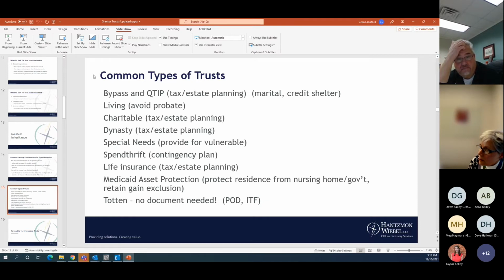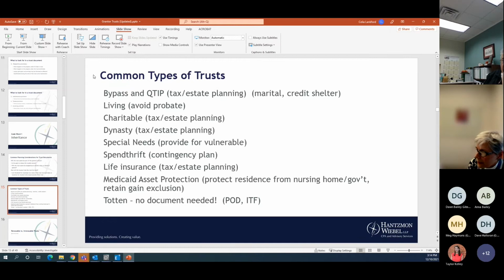Special needs trusts, we mentioned a little bit before. If you've got a family member who is vulnerable in one way or another and needs some financial protection. Similarly, there might be some family members who have some irresponsible fiscal behaviors, and we want to either give them time to mature or maybe provide a safety net if they just tend to be their own worst enemy. This happens, and so we do see that a fair amount. Life insurance trusts also help with tax and estate planning.